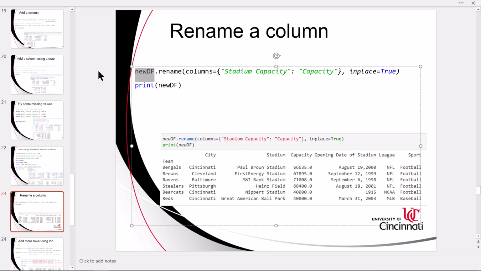The problem there is you get comfortable and you forget to put inplace in there, then you're debugging for an hour because you can't figure out why the changes didn't happen.